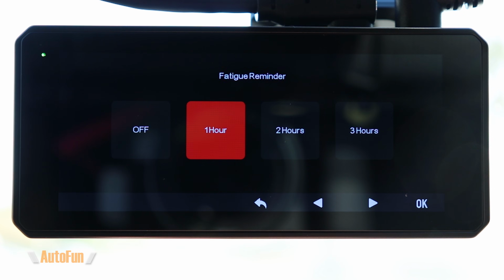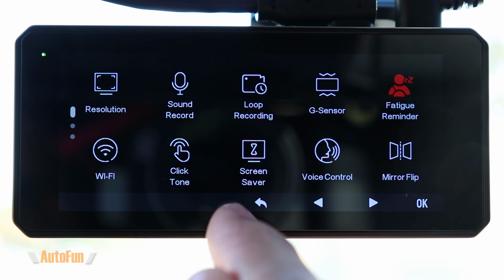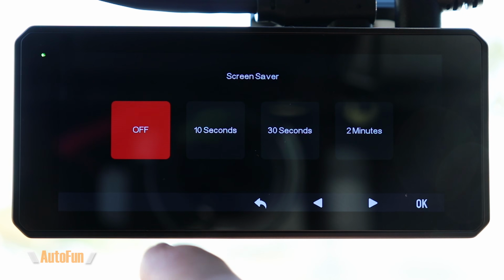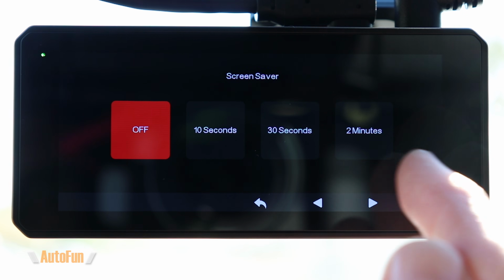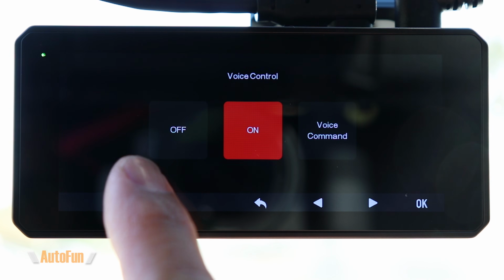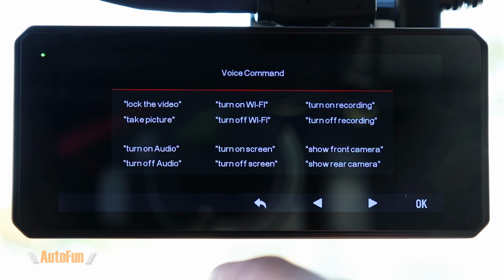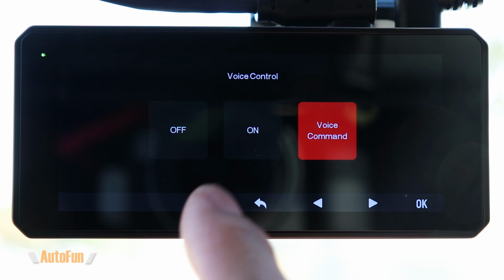We also get a fatigue reminder in case we wanted to be notified after a certain period of time to take a break. There's also a screensaver feature that can turn off the dashcam screen while it continues to record. The voice control can also be turned off or on from the settings menu, but here's where we can also see the voice commands that are supported by this dash cam.